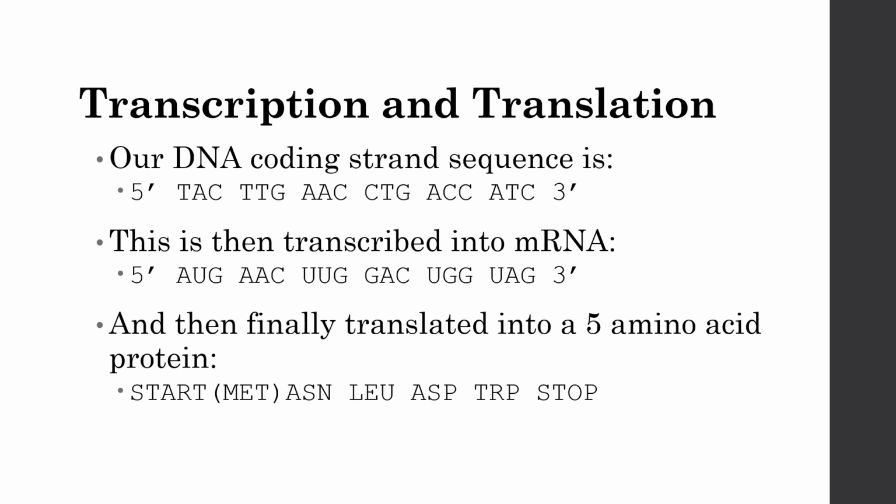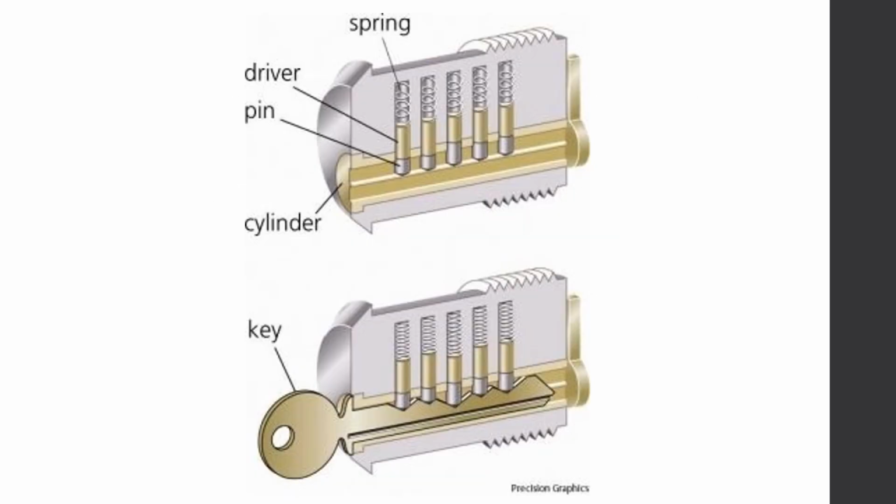You can think of this like the inside of a lock. A lock has multiple drivers on springs with different length pins that are set in a specific way so that only one shaped key can line up the pins correctly. We can use this as an analogy where proteins are the key and each amino acid is a ridge or cut in the key, and the lock, a particular biological process, is only activated by correctly folding the enzyme key.